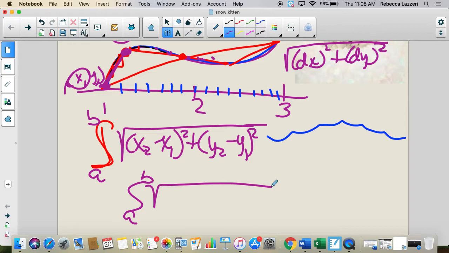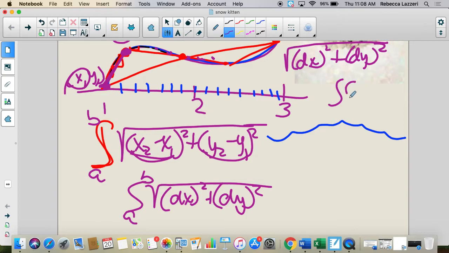Okay? So what could I call that? Couldn't I just call that the change in x, dx? And we can call that the change in y. But something's kind of weird, this setup's not okay. A lot of times we can get lazy and not put this at the back of it, or f of y dy, or f of t dt. But if I'm trying to add up something over time, if time's not changing, I'm not doing anything, okay?